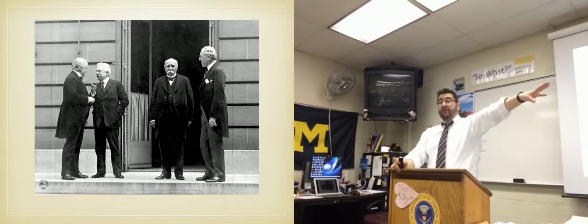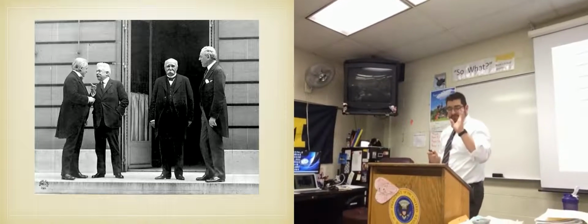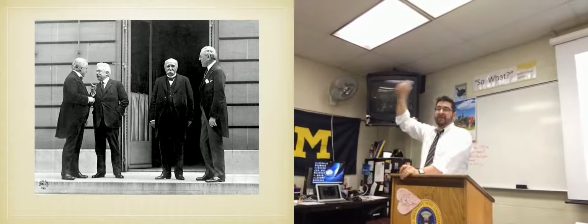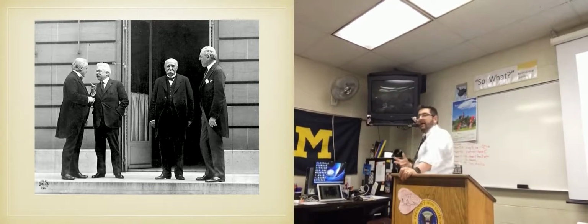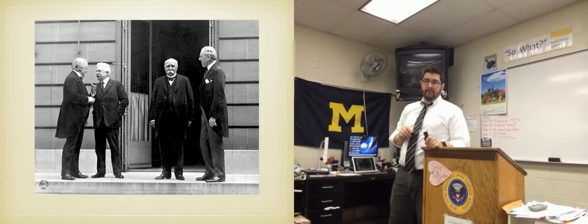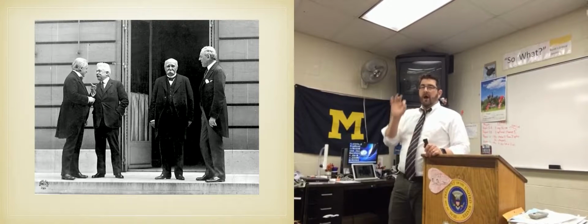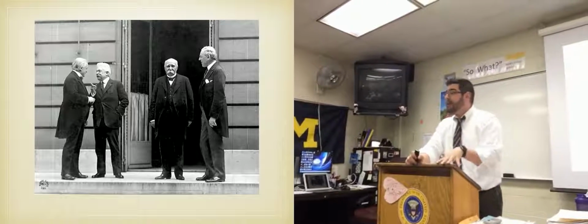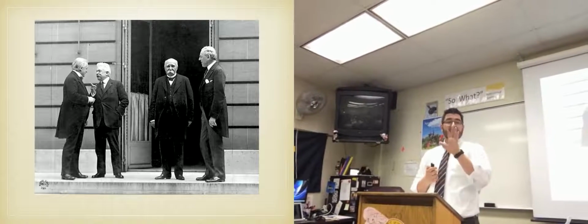In addition to Germany being defeated, there's going to be a treaty with Austria, a treaty with Hungary, a treaty with the Ottoman Empire. And here's where we have the final consequence of World War I, the end of long-lasting empires. The Russian Empire, dead during World War I. The German Empire, dead because of World War I. The Austro-Hungarian Empire, destroyed because of World War I. The Ottoman Empire, gone because of World War I. All of these empires coming to an end are going to be hugely important because all of the people that lived within those empires are now going to want to determine for themselves how to be ruled. And we'll talk about that on another day.